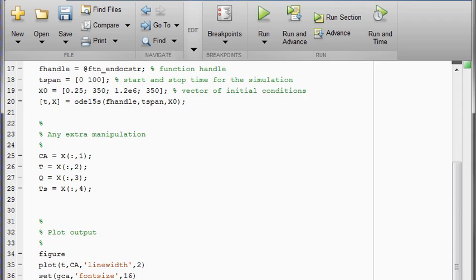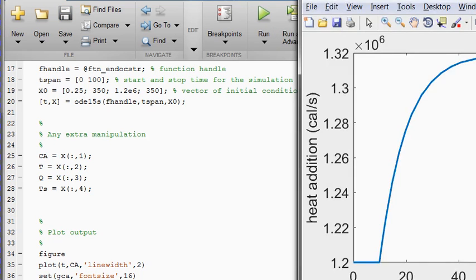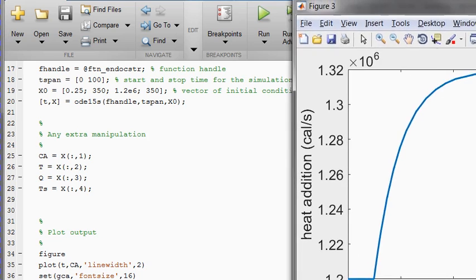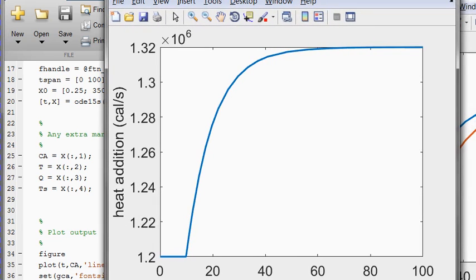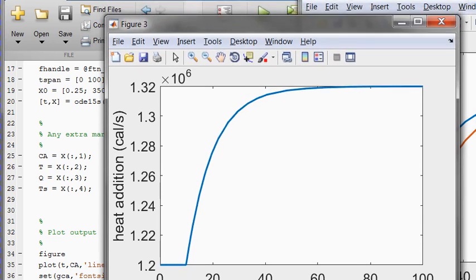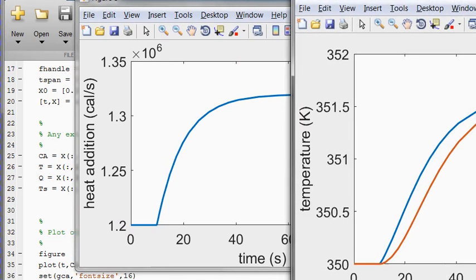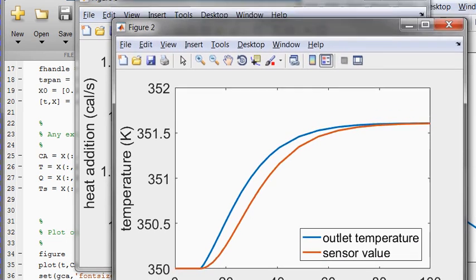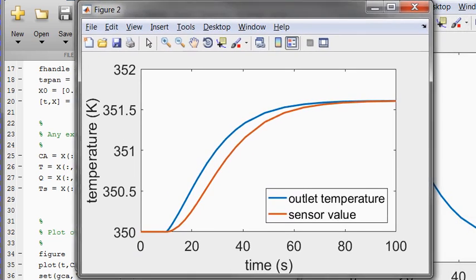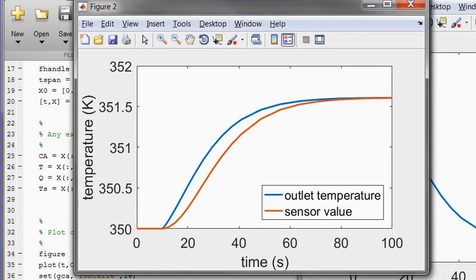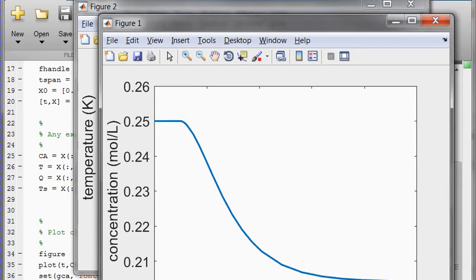And now we will run this script by clicking the Run button. And 3 figures should pop up, just like before. So here is our heat load. That wasn't that much different. It worked before. It works now. The X label is a little bit outside the video there, so that you can see it. Here is my temperature graph, which works better than it did before. There's no more jigglies. And here is my concentration graph.